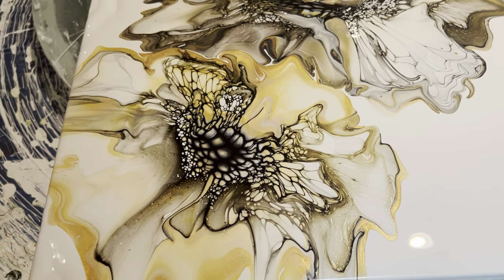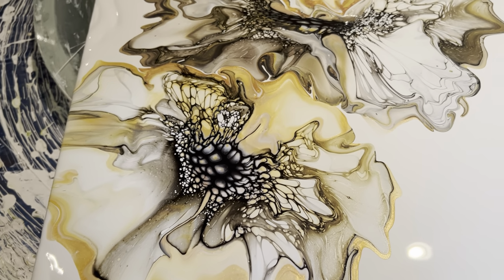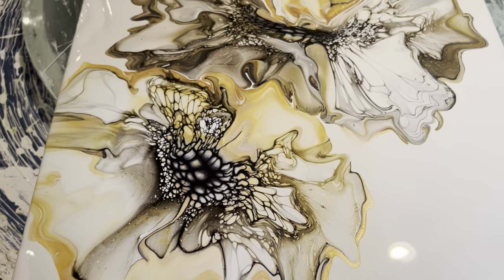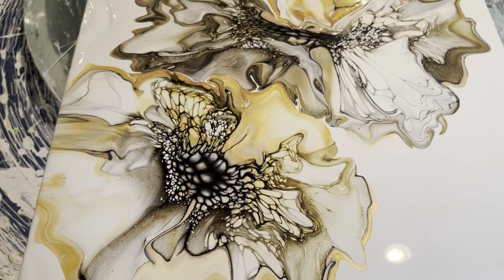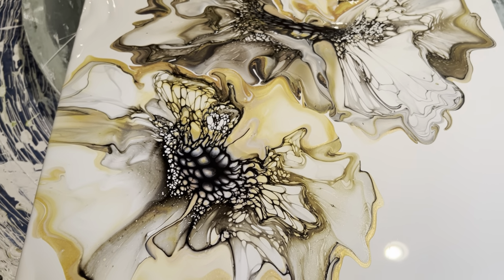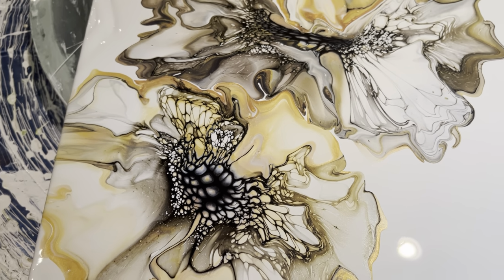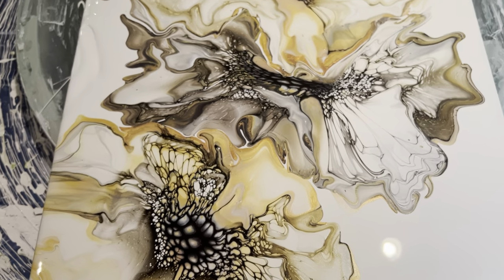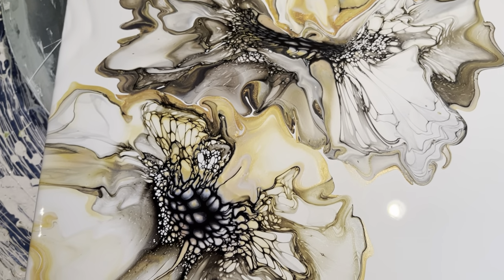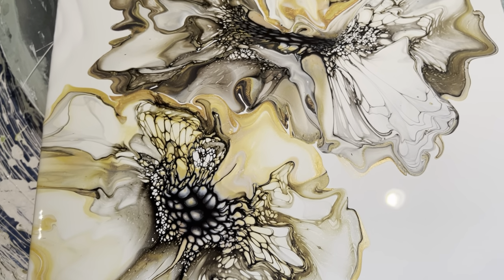Alrighty, here we are. We're going to spin, and please let me know if this bugs you, but I'm obsessed with cells and the blooms, and I love to see the cells before you spin it out so that you can envision what it looked like before, and then you get your end result. So if this bugs you, let me know, and then I won't do it anymore. But I probably will still do it once in a while. I've been doing it a lot lately, and if it's annoying, just let me know. Okay, so here we go.